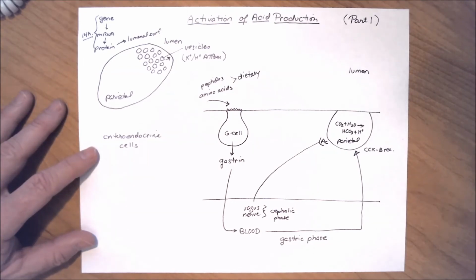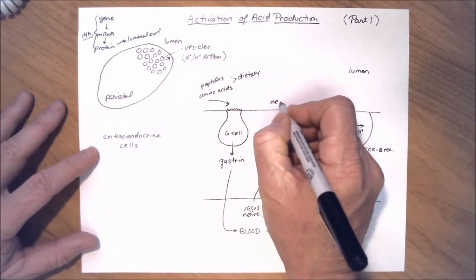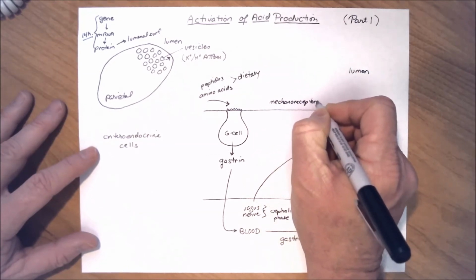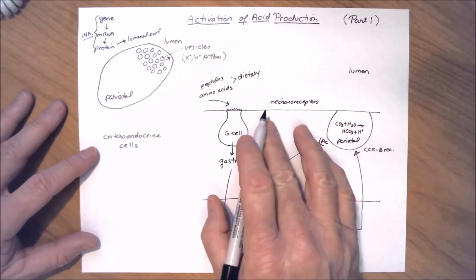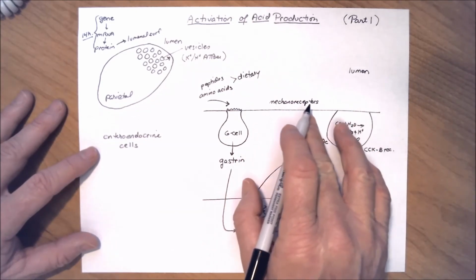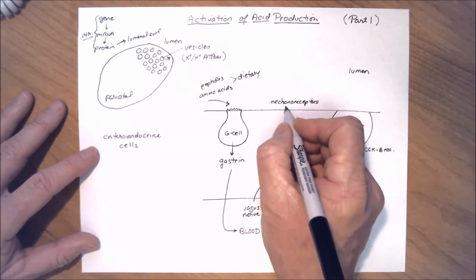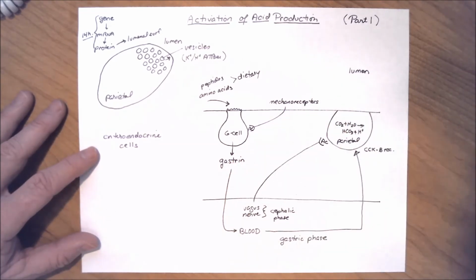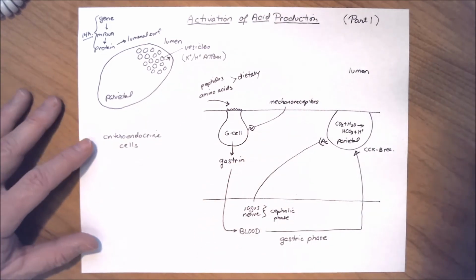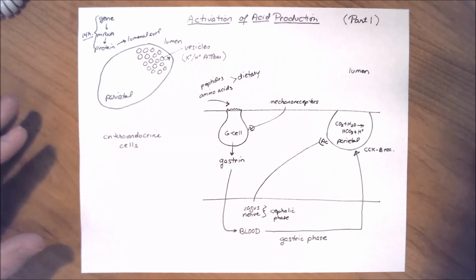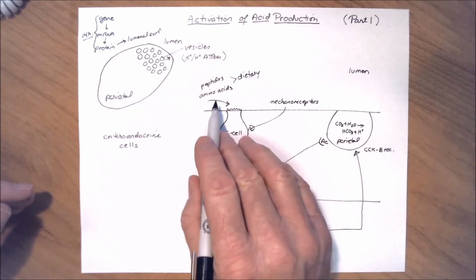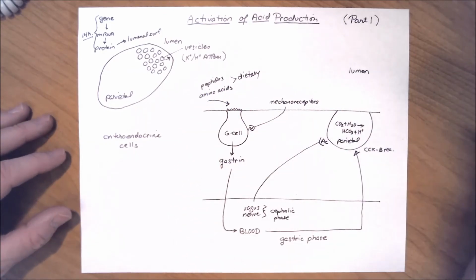Now, the other process here is mechanoreceptors that are present on the luminal surface of the stomach, and these will stimulate G cell activity. So how do we stimulate a mechanoreceptor? We eat a Thanksgiving meal. We stretch that stomach out. That is a secondary signal to the G cell in addition to the dietary components.